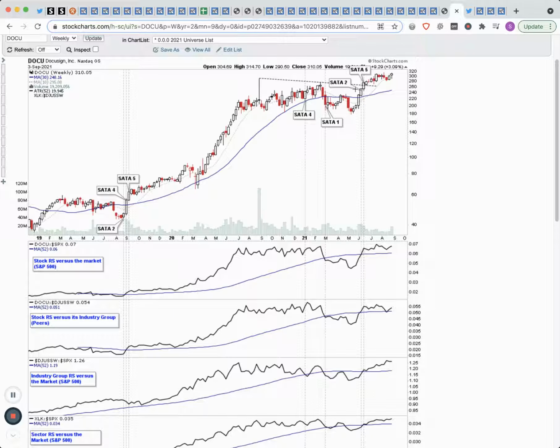So it only had a score of 2 here, because it was still in stage 1, and it only had 2 of these above the zero line here. But the following week, it went on to a SATA score of 5. And so we're on the strongest technical score for this at the moment. And so that's now back to a 5.